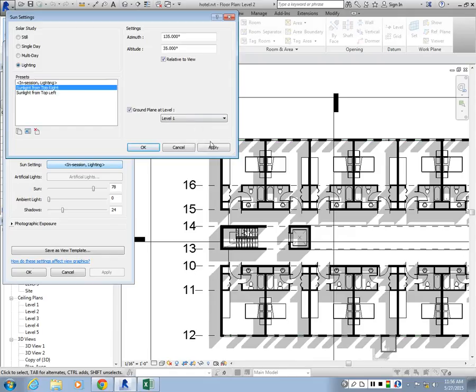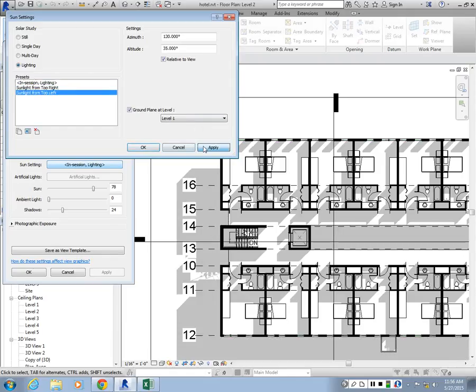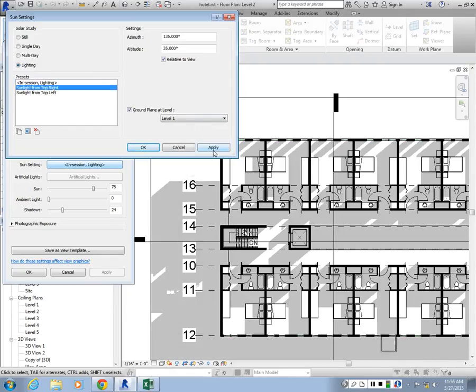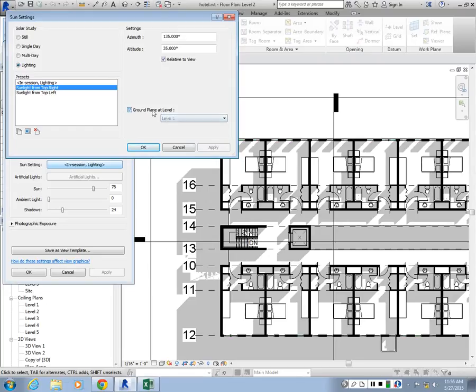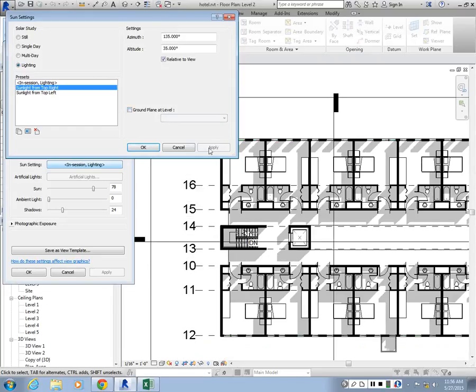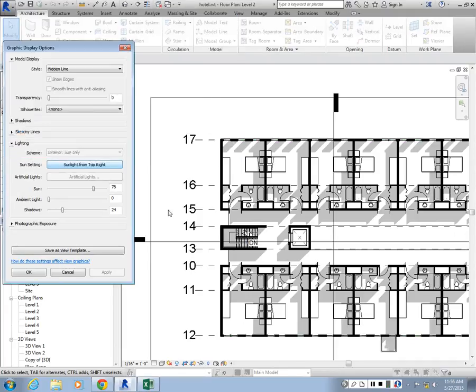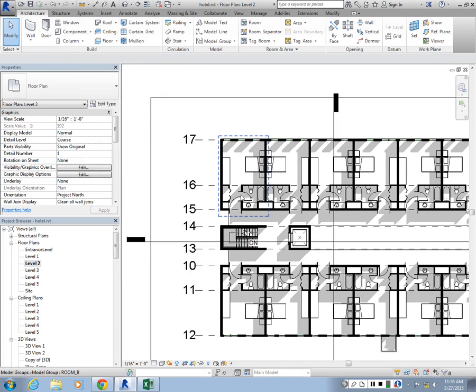You could also do top right or top left. Let's say top right. If I deselect it, if you take it out, it stops projecting it outside of the plan, which is also nice. You could also do that, right? So the shadows will be kept inside the drawing.